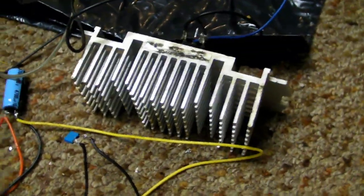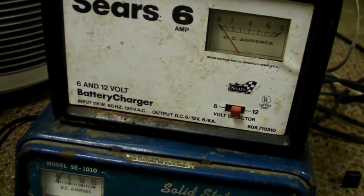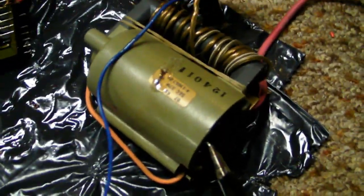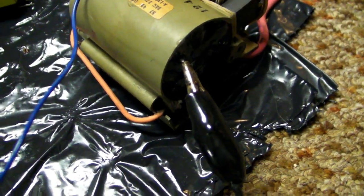Okay, so here's my IRFP250 on a heatsink, and there's my power supply, 12 volts, 18 volts, and 24 volts, because you needed 12 volts for the 555 timer. Okay, but the goodies here are the flyback, which is a very old flyback. It works great though.